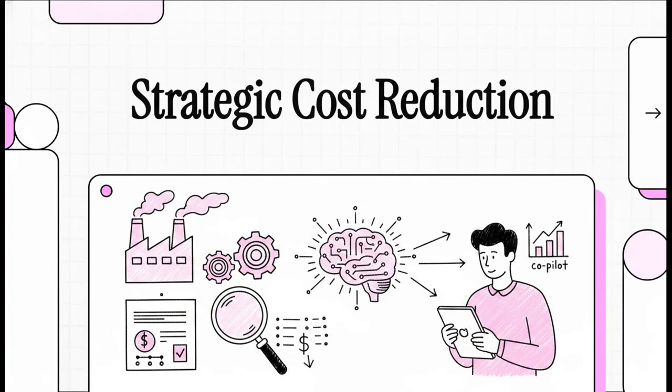Welcome to this explainer. Okay, let's be real for a second. If you're tired of treating generative AI like just some glorified search engine, you are absolutely in the right place. Today, we're unpacking the insights from the highly anticipated sixth session of our source material, all about the art of strategic cost reduction. We're going to look at how to actually leverage AI as a seriously capable analytical co-pilot in complex manufacturing environments. Let's just dive right in.